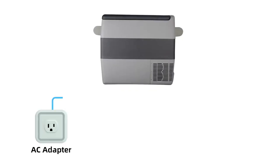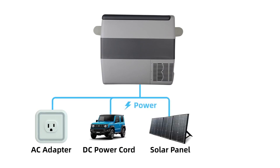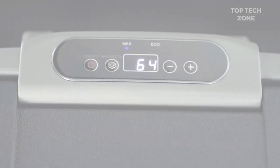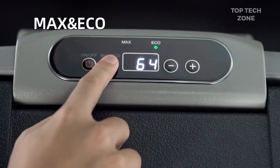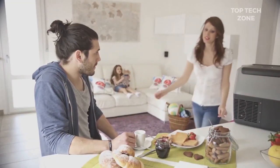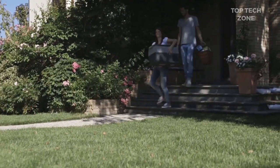AC adapter and cigarette lighter plug cable are included in the original package. This portable refrigerator can be powered by a solar system as well, and has a good performance under an energy-limited condition. Also, you can choose max or eco mode according to your own needs. It's a perfect companion for whoever needs to keep items cool or frozen for a couple of days.